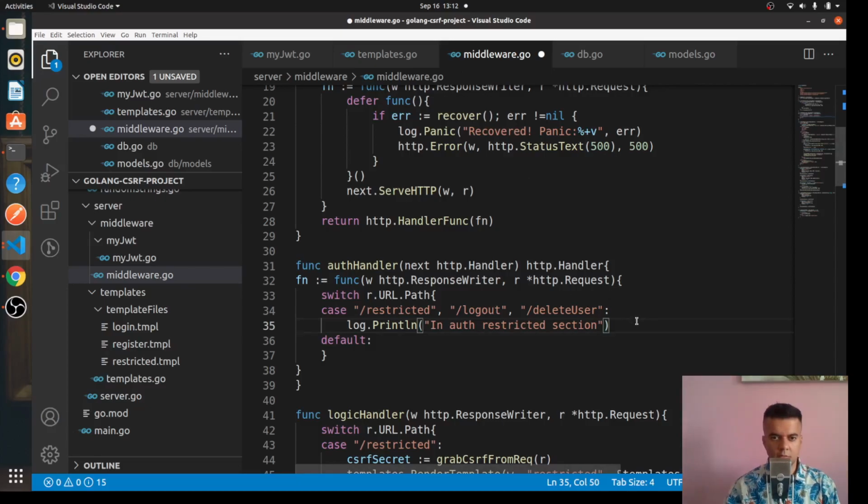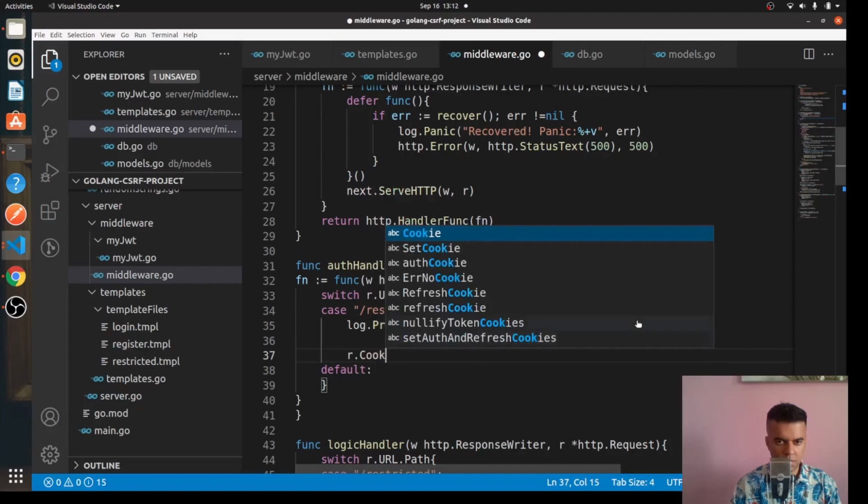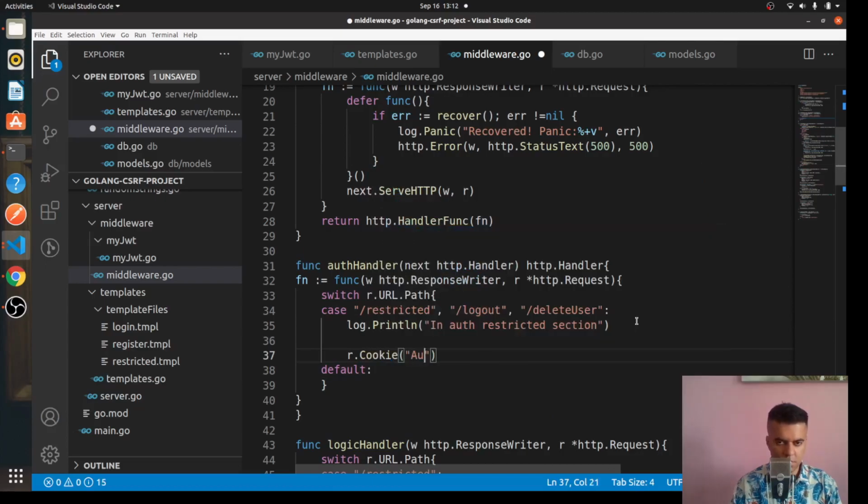Okay, and now you'll say r.Cookie to check. You'll get your auth token cookie, and you'll capture that in a variable called authCookie, and then you can also have an authError, and now we'll handle the auth error.